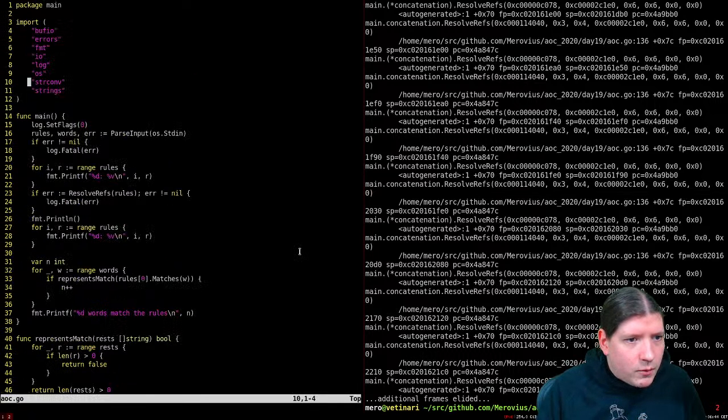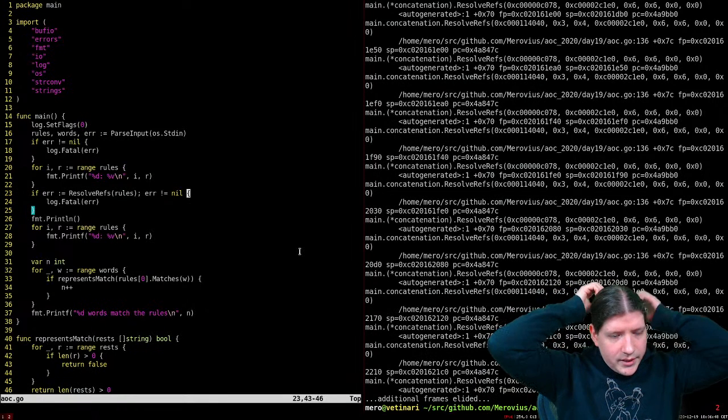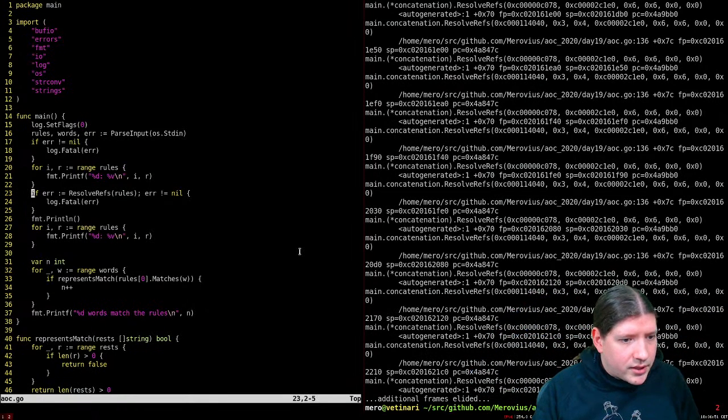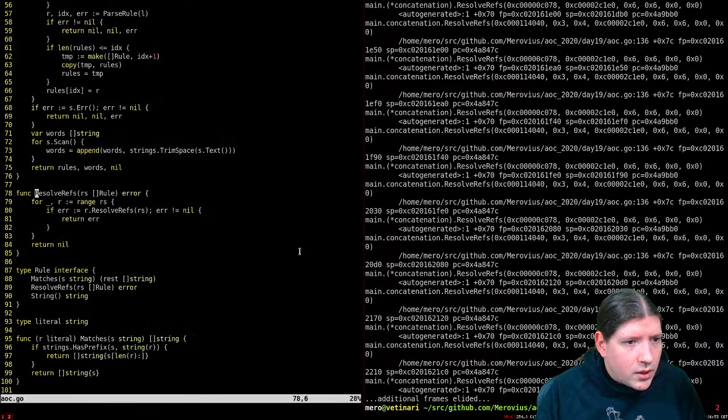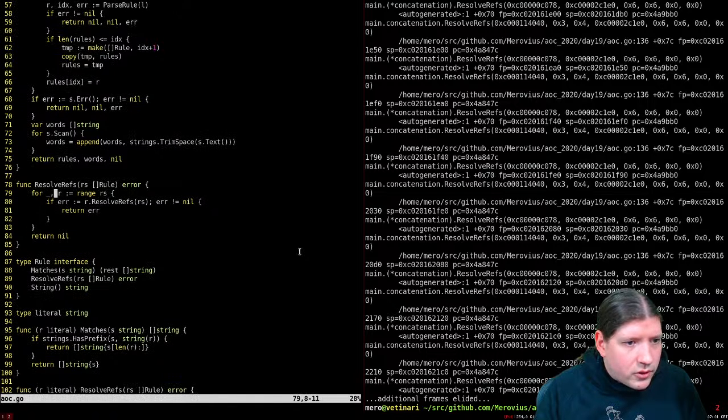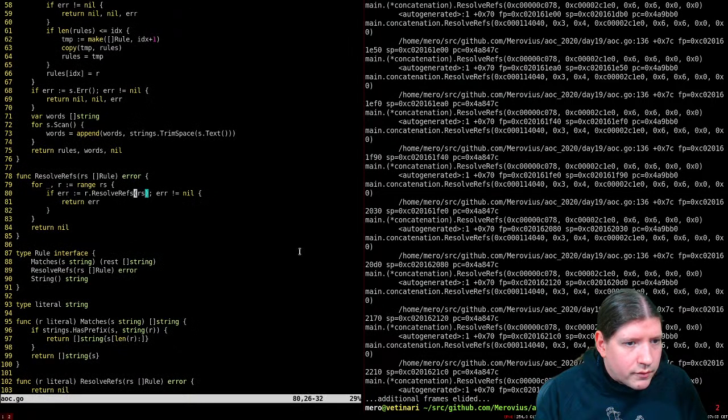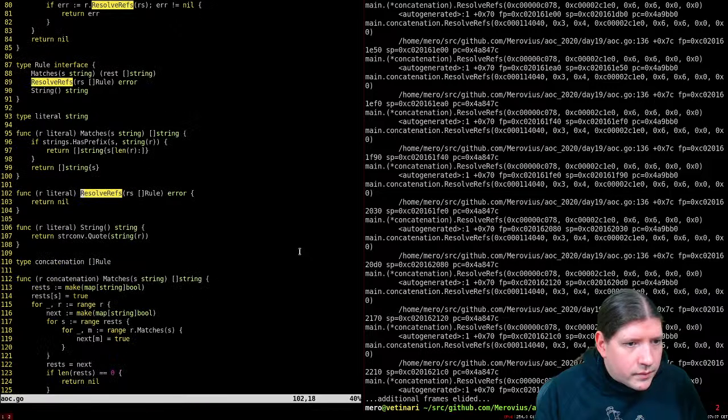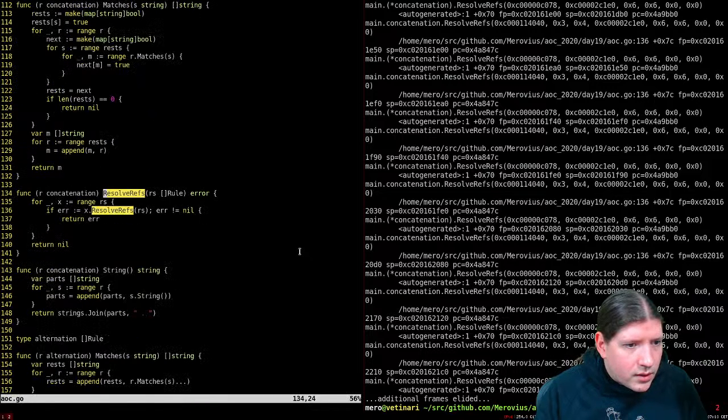So why is this an endless loop? I don't understand why this would be an endless loop. For all the rules, resolve yourself with the list of rules, and then this does nothing.